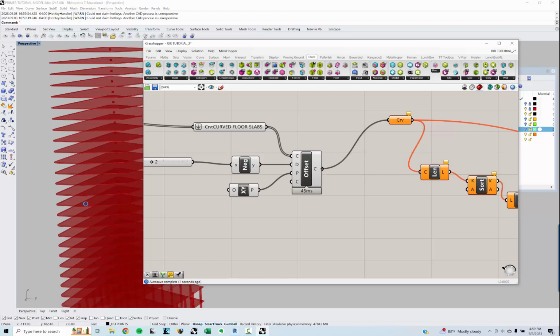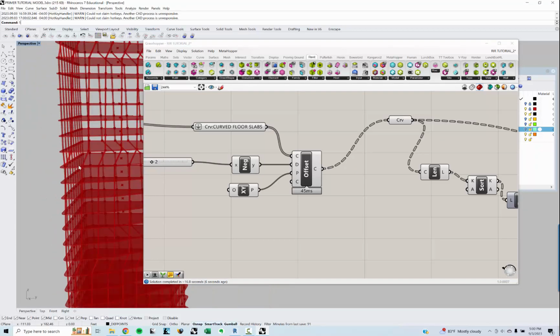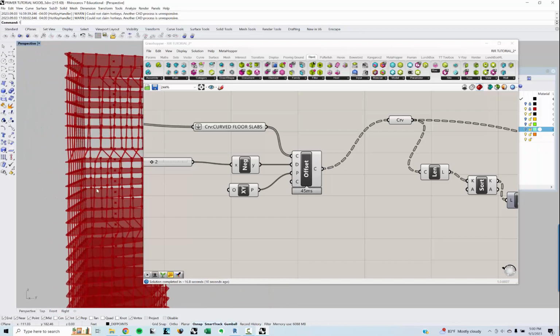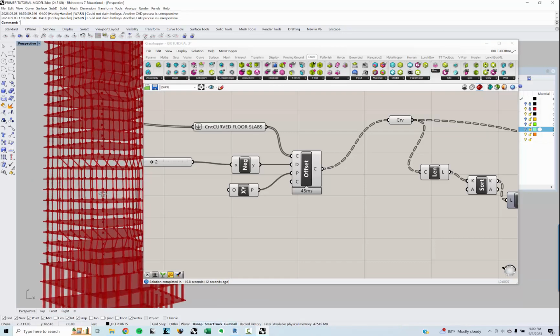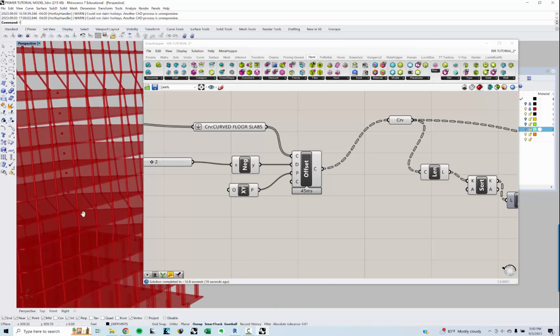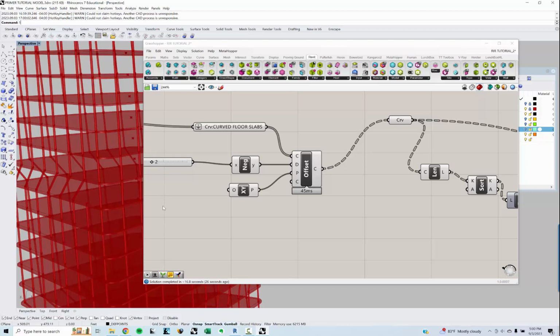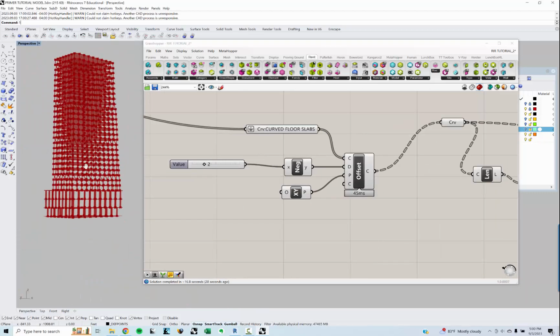All right, so now I offset it while this is thinking. I basically just offset it in the same way that we did the other ones, and I plugged it into that curve. So before it was doing this, now it's doing it off the offset curve. So it's just going to think for a second. Oh, something happened here. It might have to do with the counts of how many divisions it's doing. Why some of these are acting a little bit strange. That's fun. Why is this happening? Let me see if I can troubleshoot this.